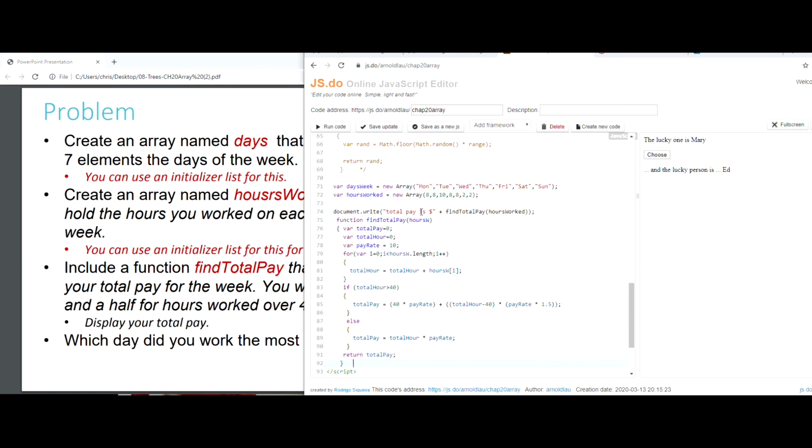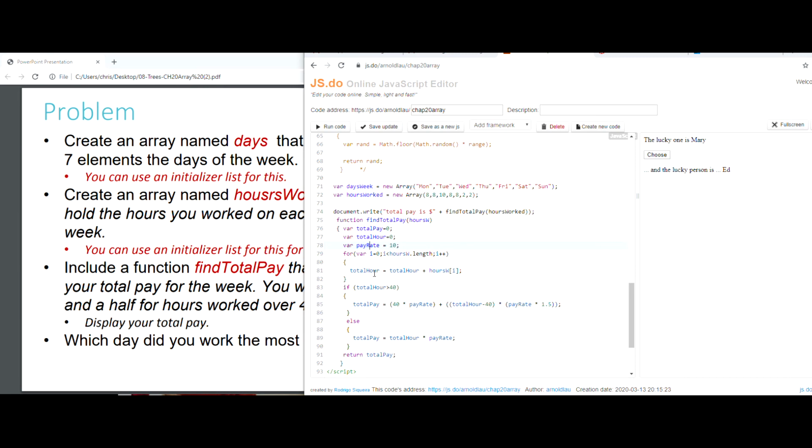So basically I defined this function here, find total pay, and it takes in the hours. Within here I have total pay, total hours, and a pay rate. The first thing I do is run through the whole array and sum up all the hours that we worked.